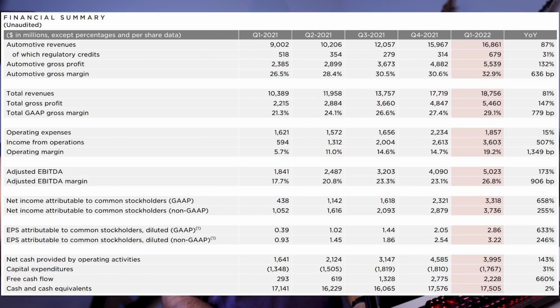One of the big things I want to highlight in this report is Q1 2021 expenses versus Q1 2022 expenses. As you can see in this chart, Tesla had $1.6 billion in operating expenses 1 year ago in Q1 2021. If we compare that to Q1 2022, you can see the operating expenses went up by about $200 million to $1.8 billion. But the really truly ridiculous thing here is that Tesla added roughly $3 billion in income while upholding the same level of operating expenses.